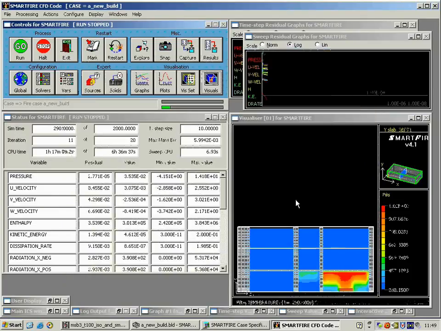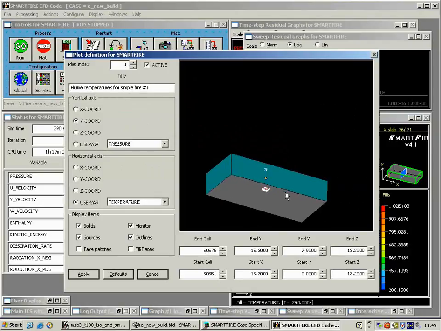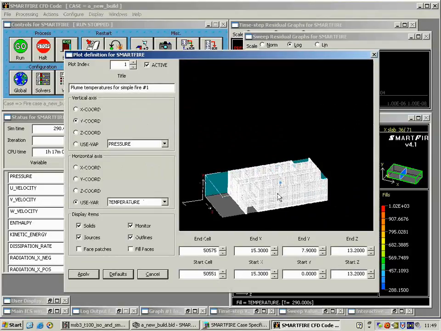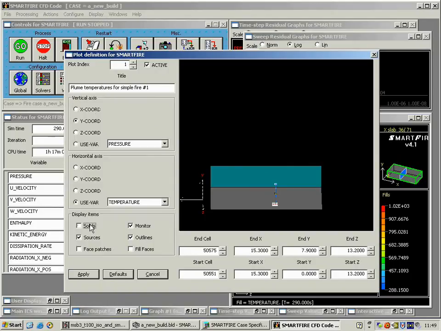And you see that the visualization has changed. SMARTFIRE also has plot definition tool, whereby you can draw an arbitrary number of plots during the simulation. This data can also be output. It's very easy to change the start and end location of the graph, and also what would be saved.